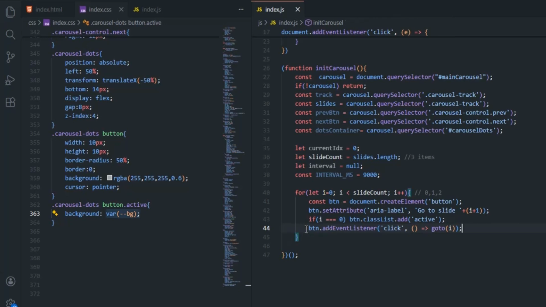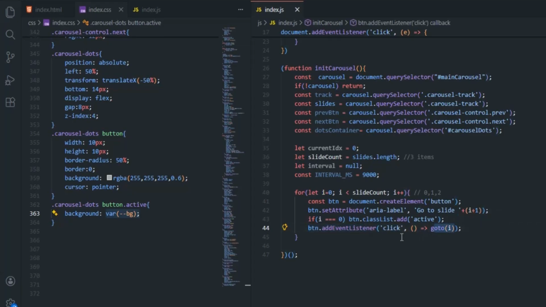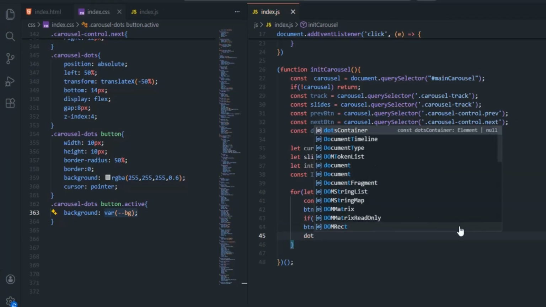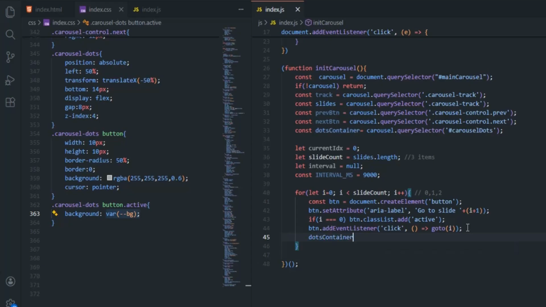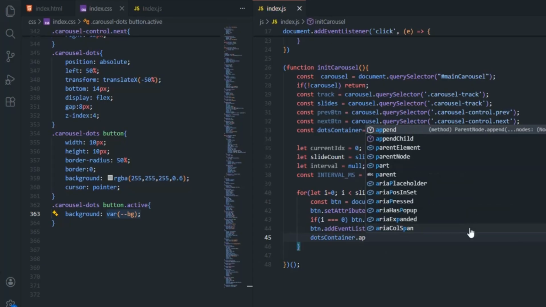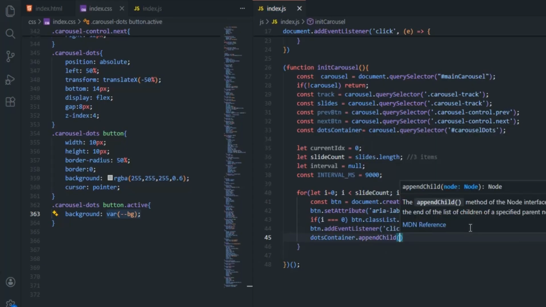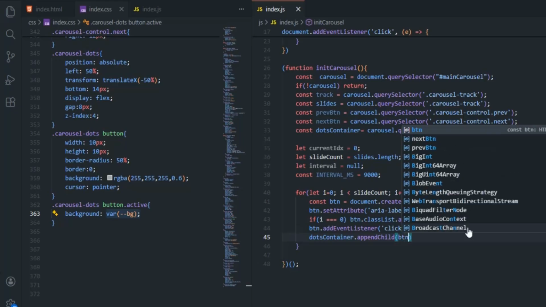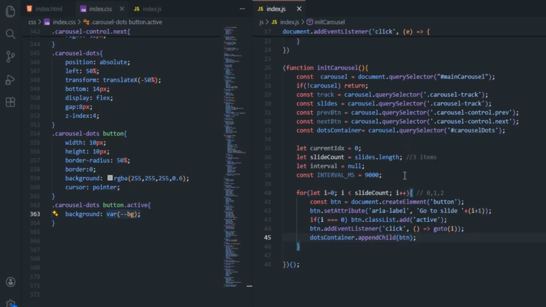So when we click on each of the buttons, it will take us to the slide representing that button. And lastly, we want to append the button in the carousel. So we've been able to create a button for each of our slide. And when we click on that button, we want to go to that particular slide.